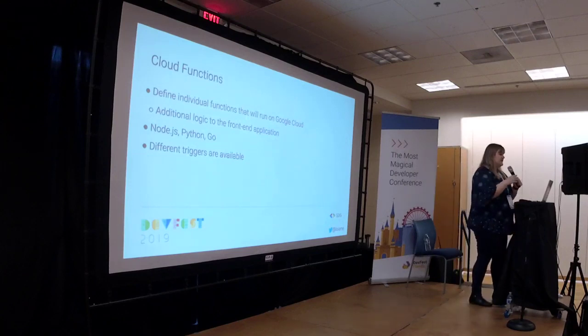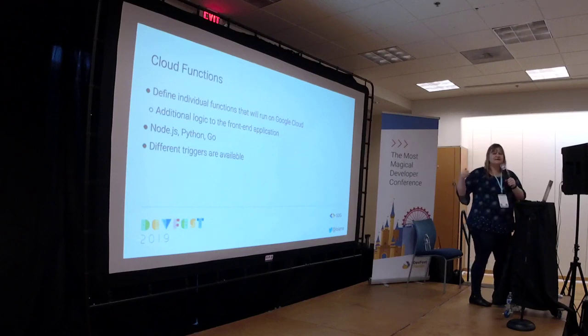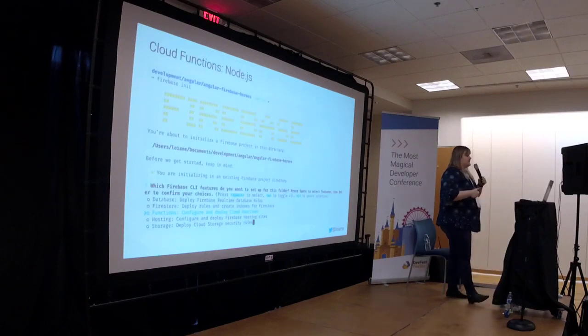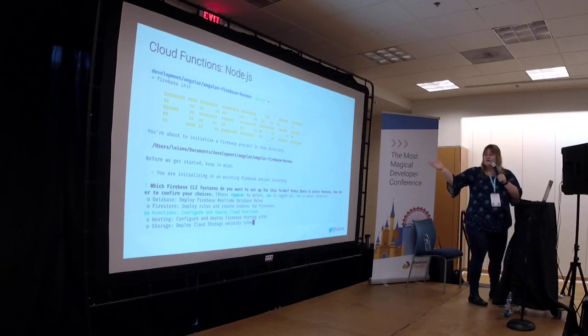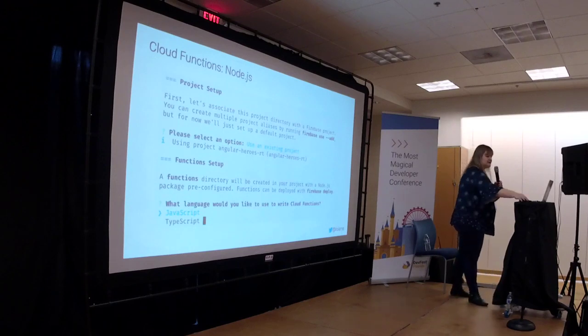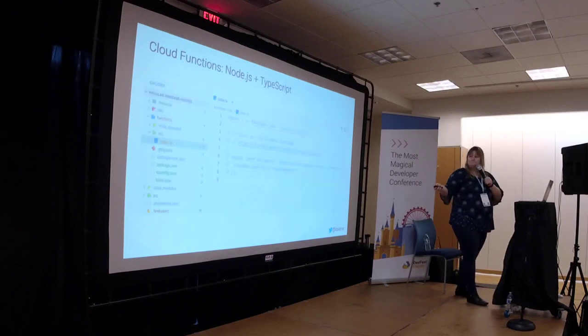And there are different triggers available. So you can listen when someone is reading or writing to a particular collection or document, HTTP requests, storage, and much more. So for that, you're going to need the Firebase Tools, which is that NPM package that we installed in the beginning. And in case this is an Angular project, so we already saw that it's an Angular project, I'm going to select the functions, and it's going to ask me what language would I like to use, because this is already an NPM project. So I can choose between JavaScript and TypeScript, and it's going to create this folder.